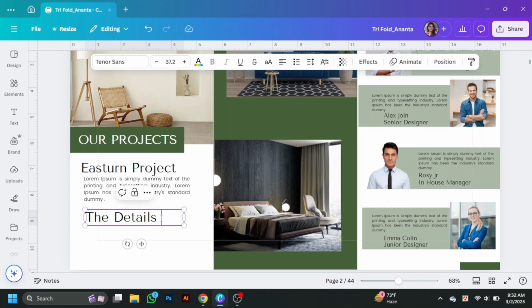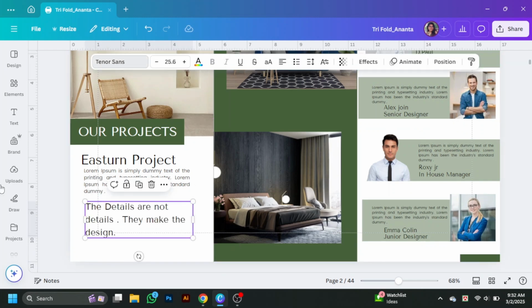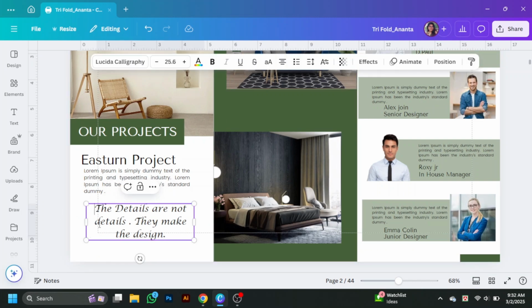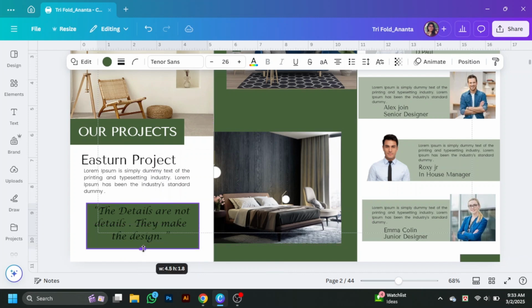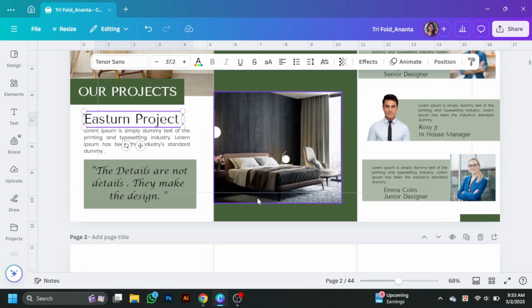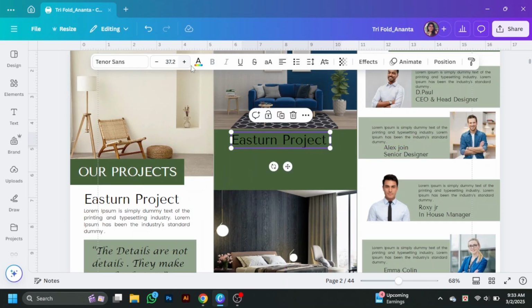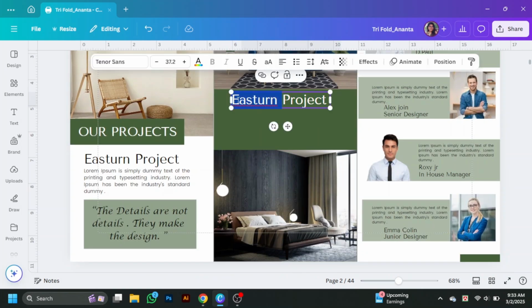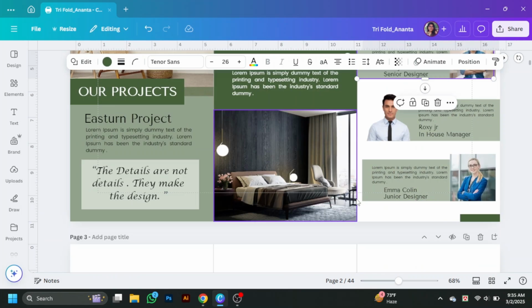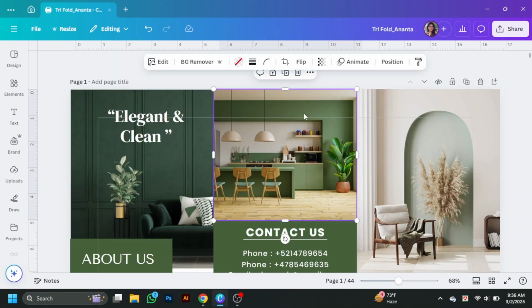Take a text box and type a quote about a designing firm. Change the font style and take this shape and adjust it behind the quote and adjust the frame on the middle section. Take a text box and type the project name, adjust all the things, and here it is, a trifold brochure for an interior designing firm.